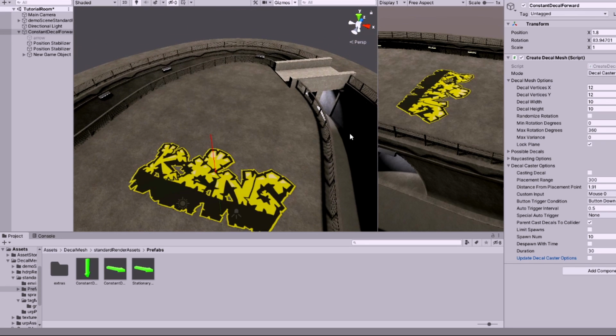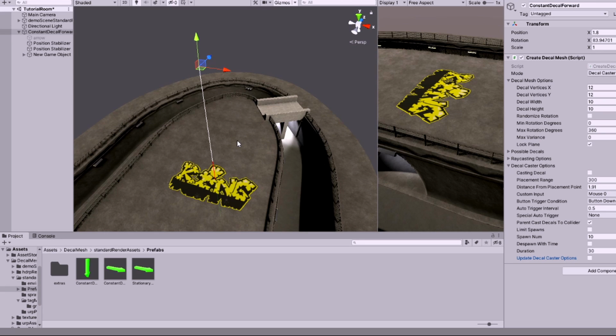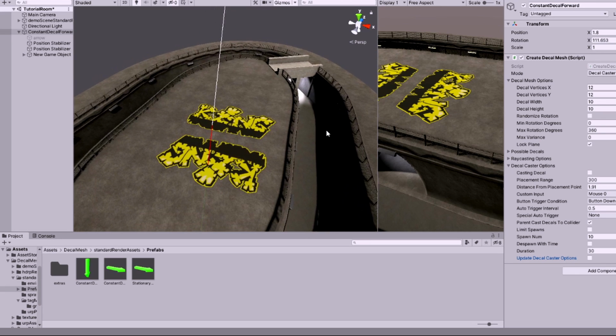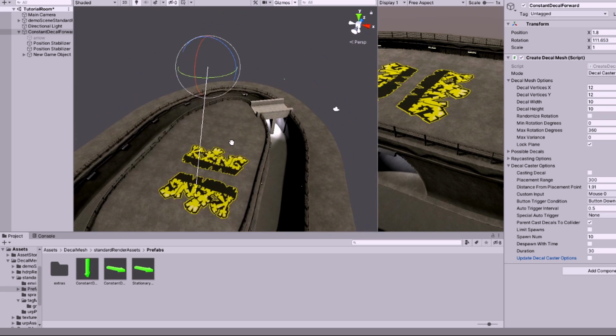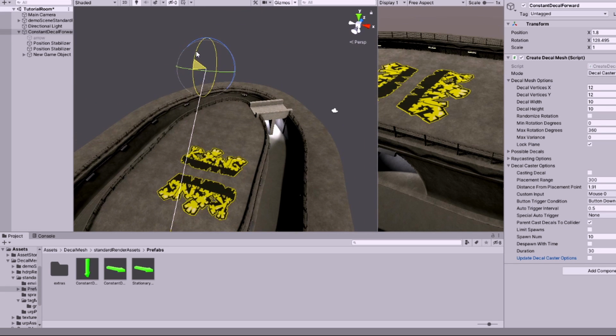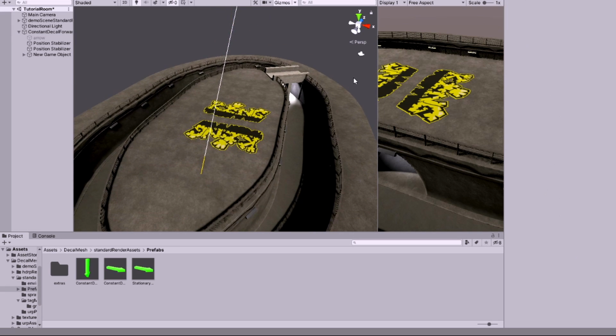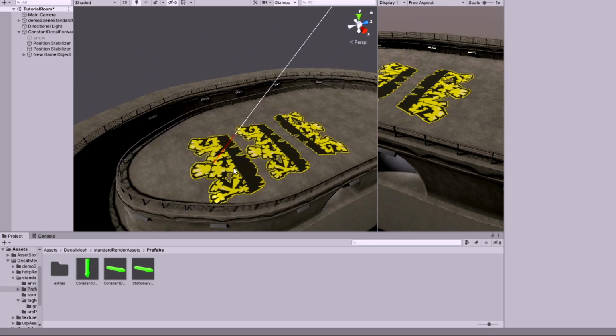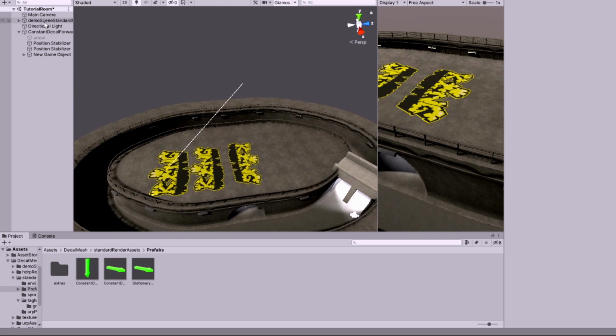But for testing purposes, it's helpful. And so here you can see it's going that way. And like I said before, if lock plane is off, it just tries to face back towards the caster. So you can see it's getting a little more stretched every time.